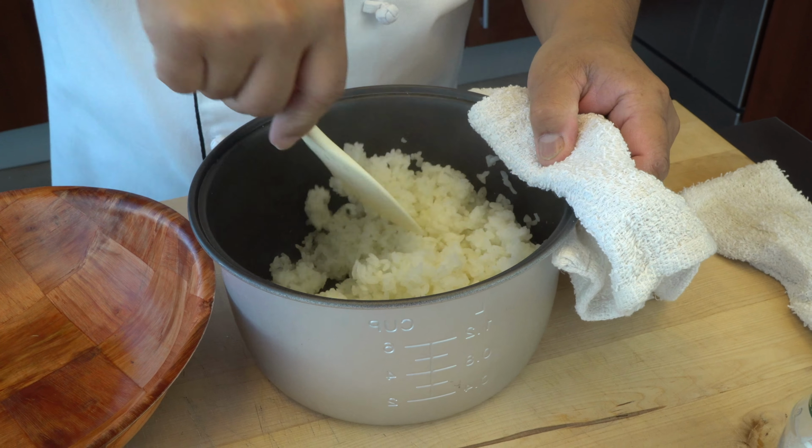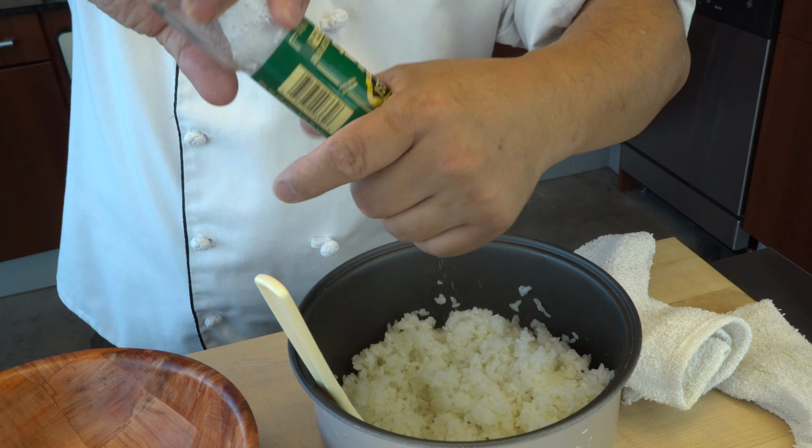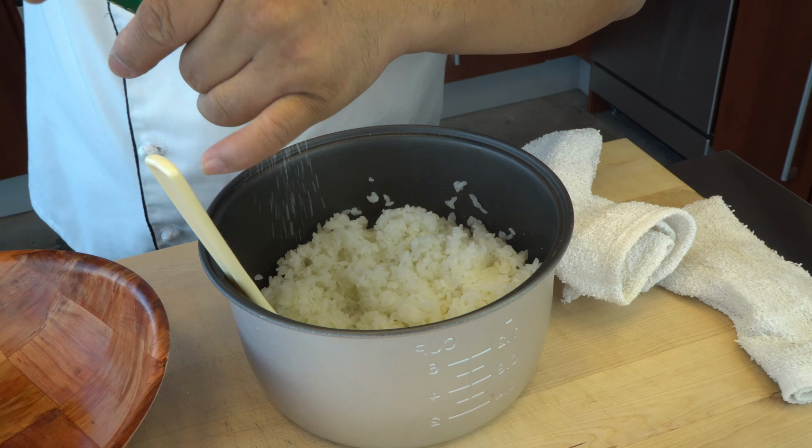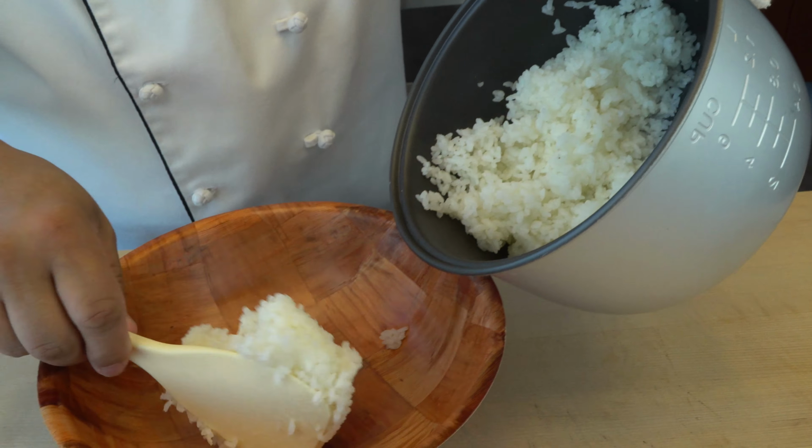And the brand, Hiro, on this rice? This is Koshihikari. It's a Japanese brand, and it's actually grown in California. And I'm going to put in here.